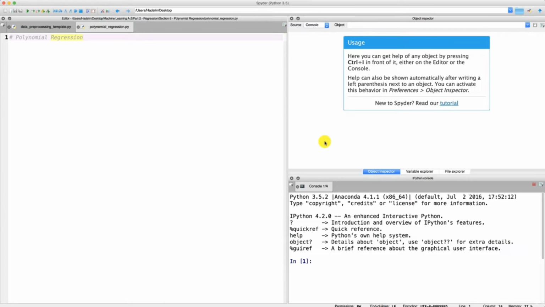Today we're taking a step forward because we're going to implement a slightly more advanced machine learning model, which is the polynomial regression. And to introduce polynomial regression, I think the best way is to make the transition between what we did before and what we're going to do for the rest of this part about regression. So what we did before was simple linear regression and multiple linear regression. And as the names indicate, these are linear regressors.